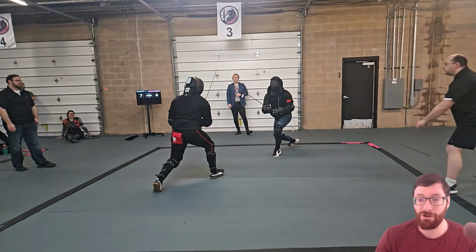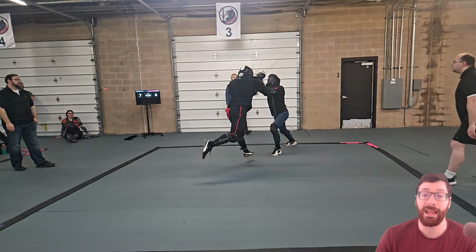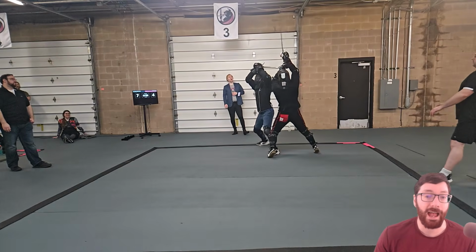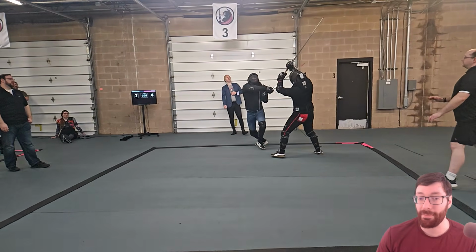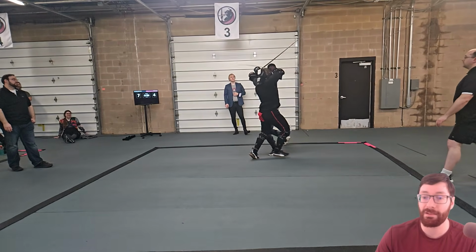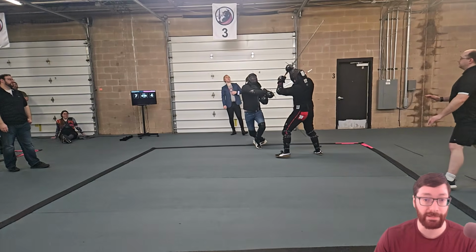You're going to hit with the strong, you're not going to have a lot of great rotation, and most importantly, you will have just been hit in the head at the exact same time. So I got 2 clean points out of this. I don't know if that's necessarily a bad call by the judges, that they didn't notice or just thought that it wasn't good enough, that Zwerk that hits me in the arms, but either way, I've taken this from a 3-point game to now a 1-point game.